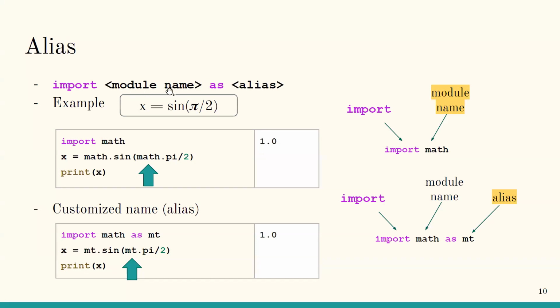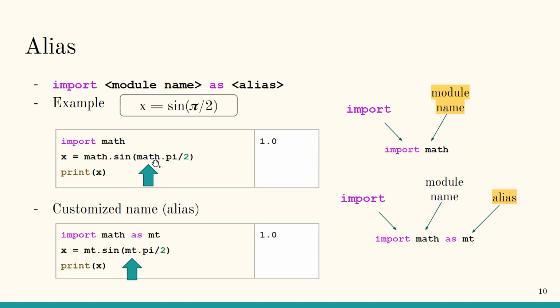so sometimes the module name is just too long. We don't want to just type math, for example, here every single time. For example, here, import math, and you want to use the sine function inside this library, right? math.sin. Of course, you have to put something here, right? It's a function, right? You're calculating this sine pi over 2. I guess you have all learned about this, right? Does anyone not know what the sine function is? Okay, right here, we are calculating this one. Okay, so pi over 2.